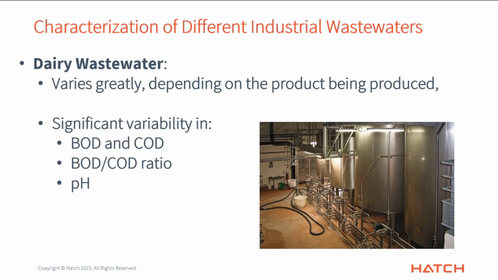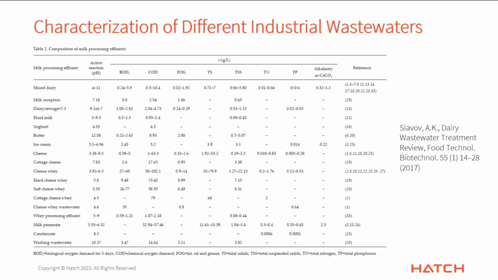In preparation for the webinar, I actually came across this really fantastic paper, and I'm just posting a table of characterizations and measurements of industrial wastewater from different dairies, depending on the different kinds of products that they make. I've put the reference for this paper over on the right-hand side, so you can always pop back, watch this video, and grab that reference and look at it. It was actually quite a good paper.